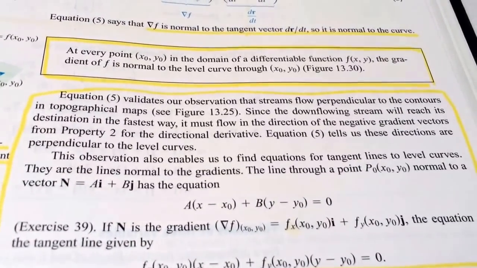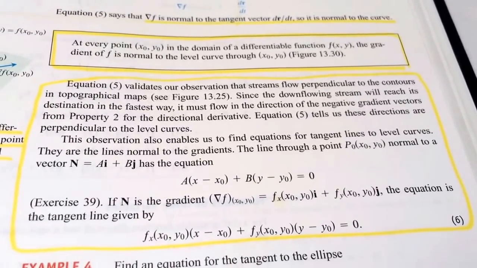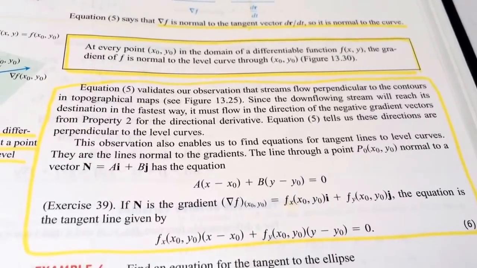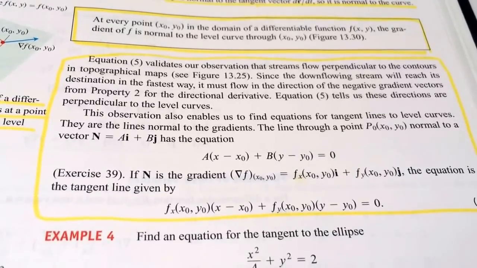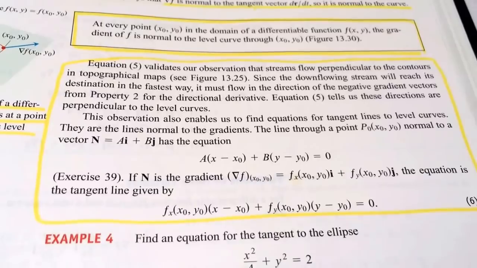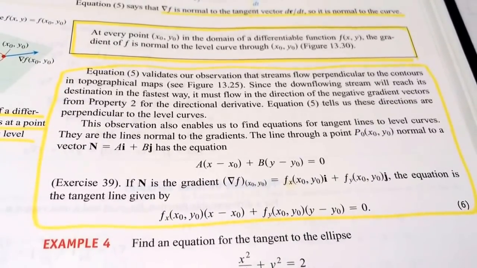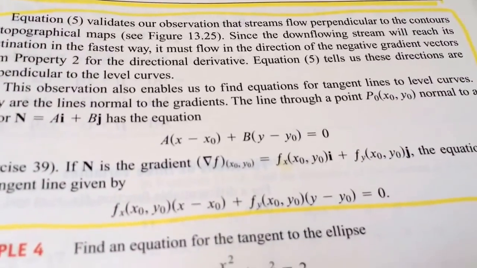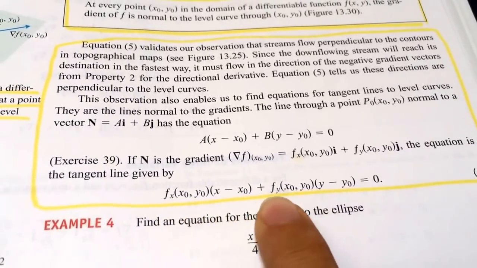And we have done tangent lines before, but when we did tangent lines, we used the parametric equations. So this is another tangent line formula that we couldn't do before, because we didn't know how to do partial derivatives. But now that we do, we can use this form for the tangent line. It's a little bit better than the parametric equations because it looks more like the tangent line equations you would have done in algebra, so it's a little bit easier to graph, I think. This one at the bottom is the one that we're going to use. This would be the equation for the tangent line.